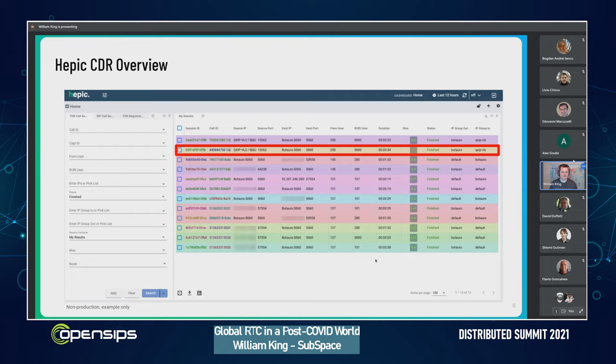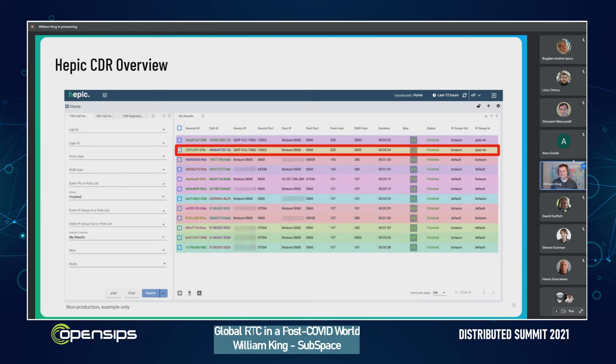I think folks here kind of recognize this type of interface. Lorenzo, appreciate it. A lot of times when you're running a remote call center, you've got the problem of an agent or somebody calling you up and saying, hey, yesterday at about this time, we had a major issue with a call. Well, you can't fix what you can't measure. And the speed at which you're able to measure it matters immensely. So doing this same day or after is awesome. And using things like Homer and Hepic to get that visibility is incredible. But the time to measure it and the time to fix it matters a ton. What if you could actually fix it in real time?